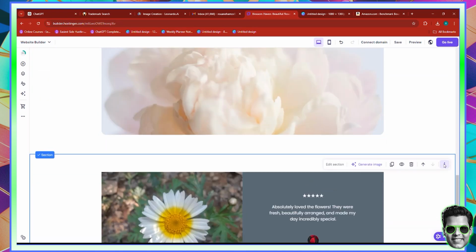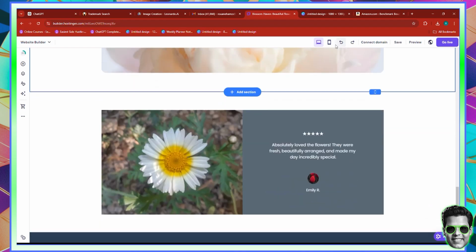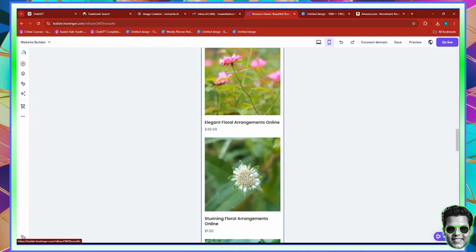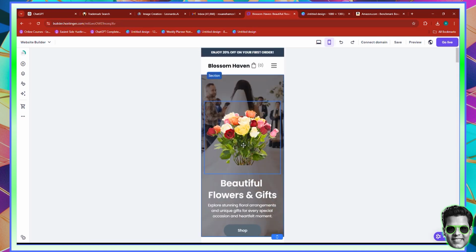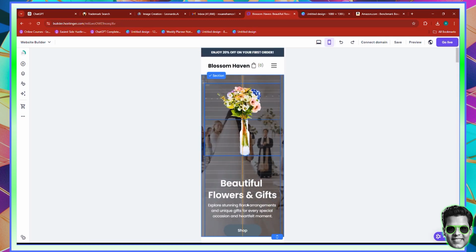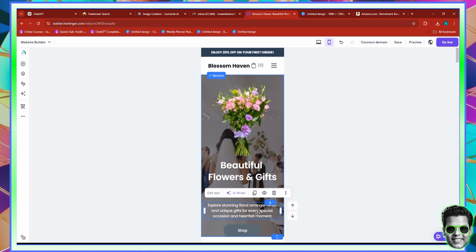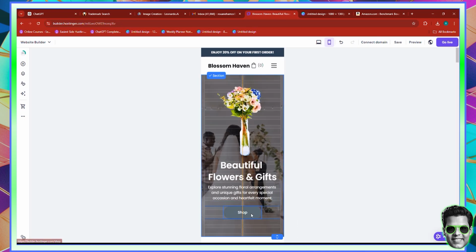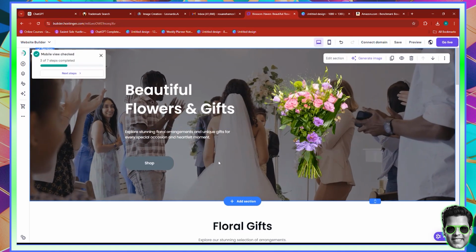You can delete elements that you don't need. For example, if you don't like this section, you can delete it. If you don't want to bring it back, you just have to click here and bring it back. And you can also see that if you check the mobile view, the website is fully optimized on mobile as well, which is quite fantastic. But you need to check if the first page is good on mobile. So these absolutely need a lift. So let's give them a lift. And you can see how fantastic this is. And on mobile, if you go back to computer, it doesn't affect the way this looked on computer.